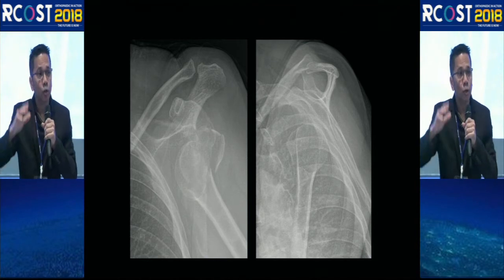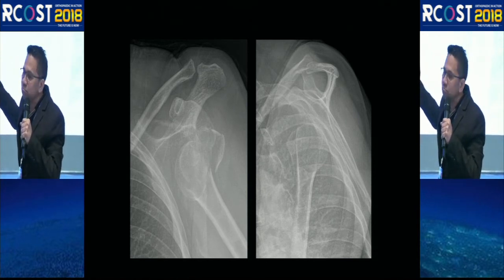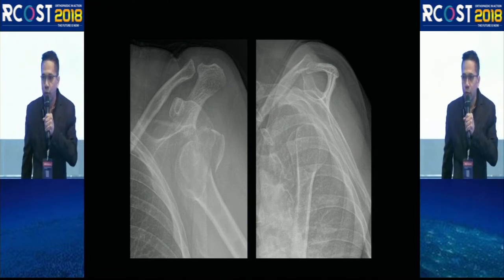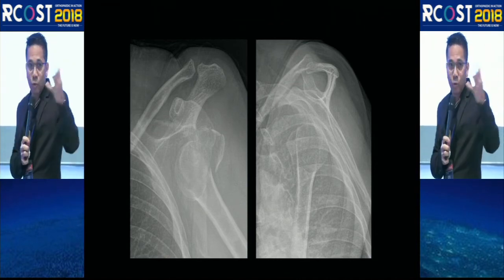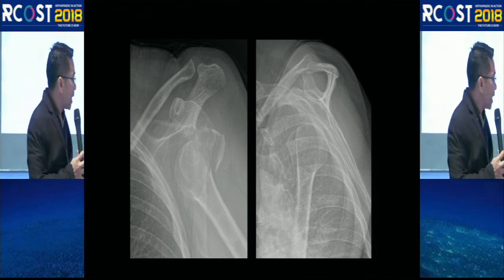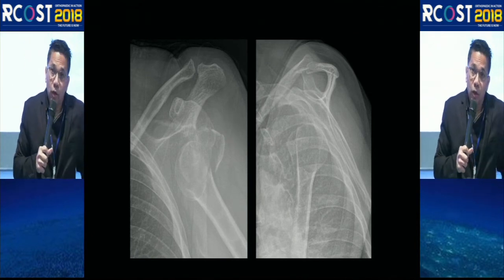May I ask in this room, you can raise your hand. We have listened to the panelists. Who will choose, in this kind of greater tuberosity fracture with dislocation and not sure about it, to do a CT scan before reduction? Please raise your hand. 1, 2, 3, 4, 5, 6, 7. I can see two-thirds. I don't know, right or wrong, but the panelists seem to agree. So this is what I may conclude in this case: for fracture dislocation with greater tuberosity, you have to think about CT scan before reduction, in an emergency. Send to the CT room and then come back and see what you will do. Otherwise, you have this problem and a medical legal issue comes.